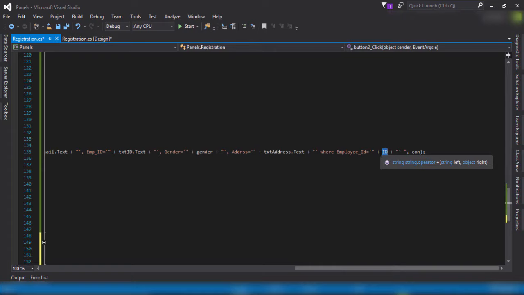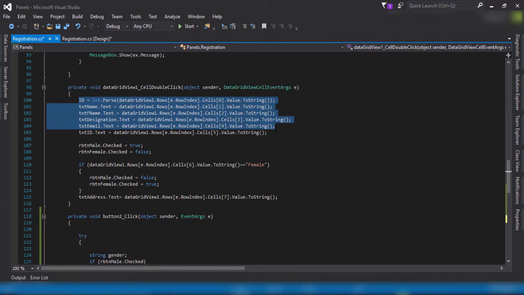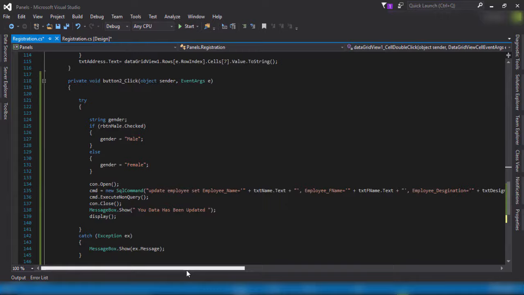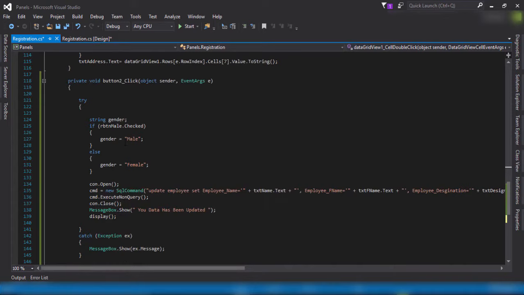Now we have basically got the data from grid view using column names one by one. Okay, this is our variable, and this variable has the ID. It is very important to perform operations like updation and deletion. Okay, so I have got the ID in this variable. So using this variable, I updated the record. I have updated the record using this ID like this. Okay, now you can use it to perform the delete operation. Okay, how? That's very simple.